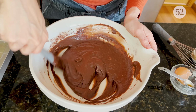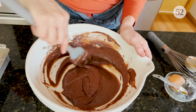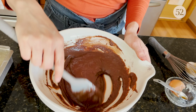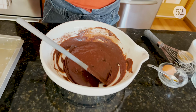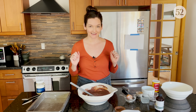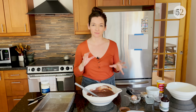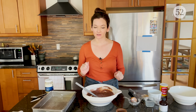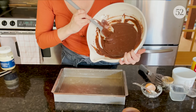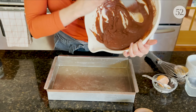I think there are still a few little lumps of the brown sugar. My brown sugar was a tiny bit dry, but I think that's gonna be okay because this is not a perfect, pristine cake. This is the kind of cake that you want to just dive into. And it's got all these different textures and all of these messy, gooey things going on. So I think that little pockets of brown sugar, even if they make it through, are gonna be just fine. And now I'm just going to pour it into this cake pan that I have buttered.